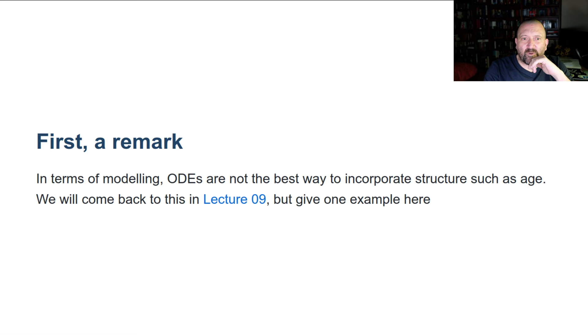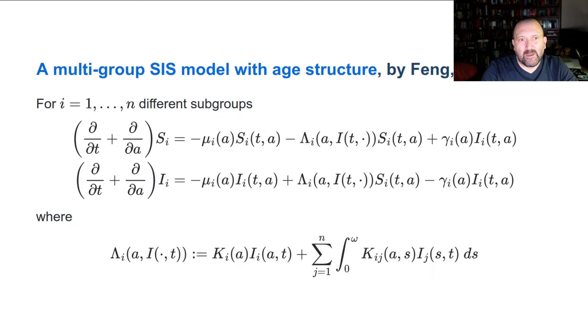Let's look at a few examples. First of all, age structured models. I'll point out that if you're thinking about something that happens in a way that is dependent on age, ODEs might not be the best way to incorporate age. This is for a variety of reasons that will become clear later. But if you wanted to do things properly, that's one example.